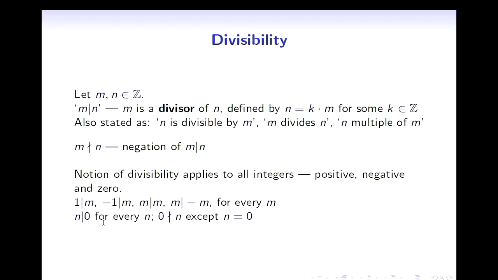And typically, the unique result that you would obtain when you ask the question, for example, is 5 a divisor of 15, then there's only one k that makes sure this is the case, namely 3. So you would naturally say when you divide 15 by 5, the result would be 3.